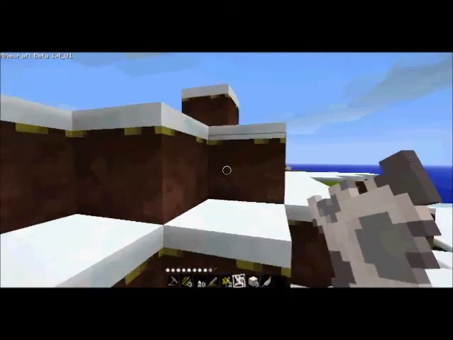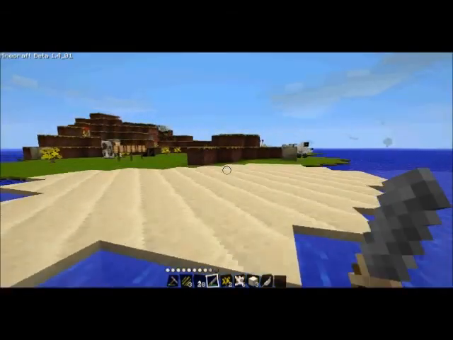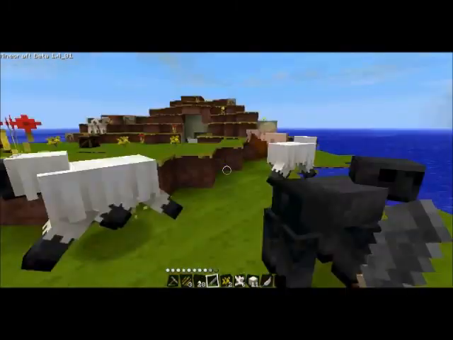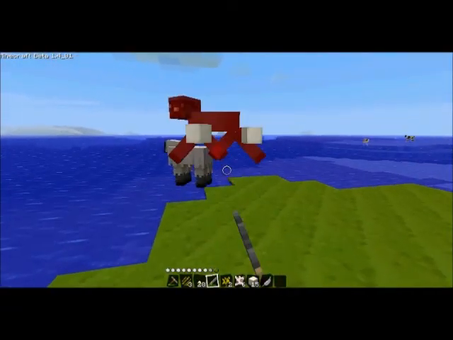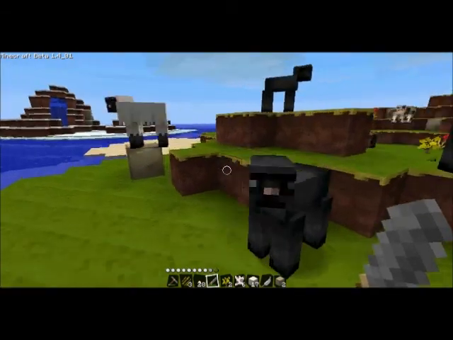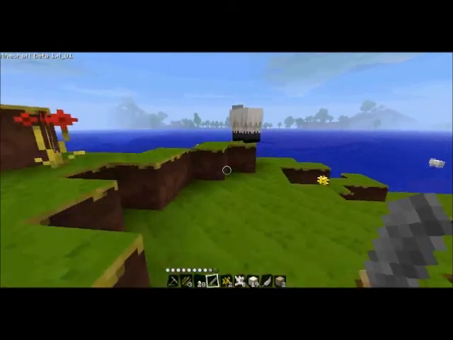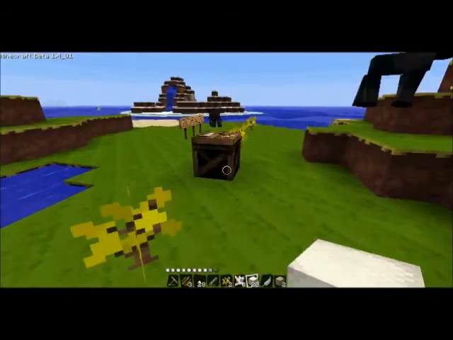That's good. Christ, now there's lots of sheep. Okay, this is really awesome. Let's have some more wool. Christ, there's lots of sheep. Come here, cow. Oh, 2 leather. And some wool.